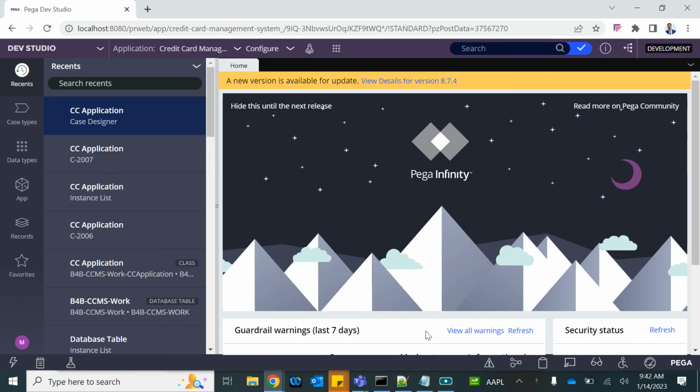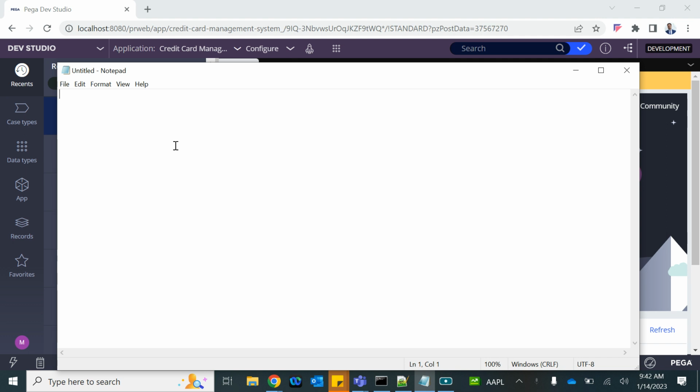All right. In this session, guys, we are going to learn something related to routing of the work. Routing of the work. What does that mean?